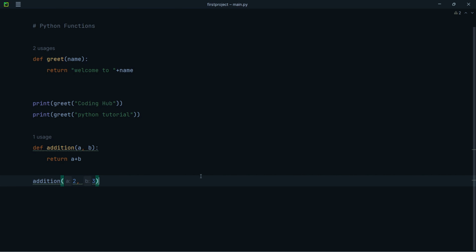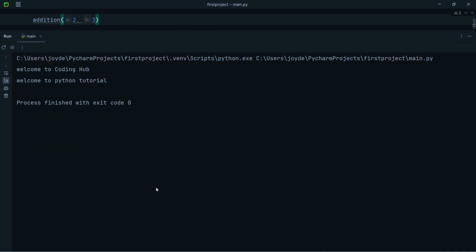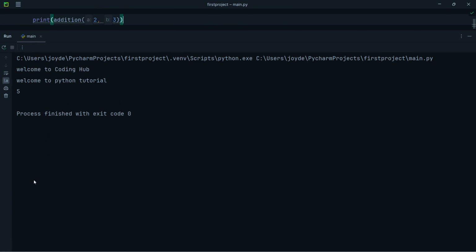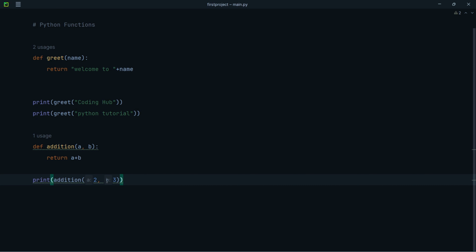And now if we compile this code, we'll not be getting anything, right? Because we are not printing this value. So let us suppose we store this value in one place, or we can directly print that. We can directly print that if we want to. And if we print this now, we are getting this summation, which is 5, because we were passing two values, which are 2 and 3, right? 2 and 3. So we'll be getting 5, right?